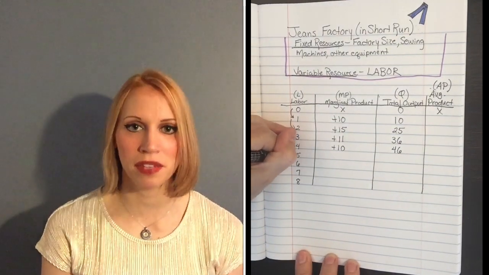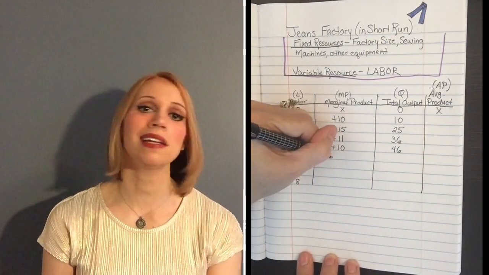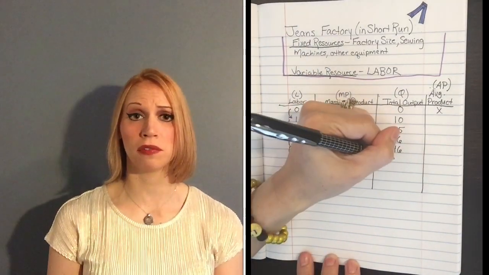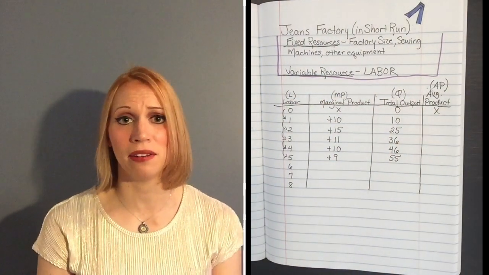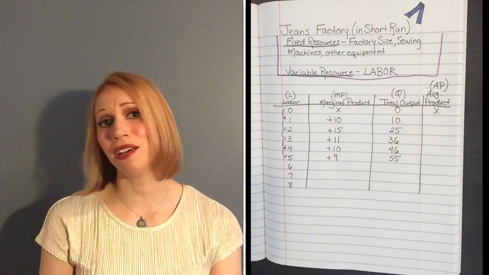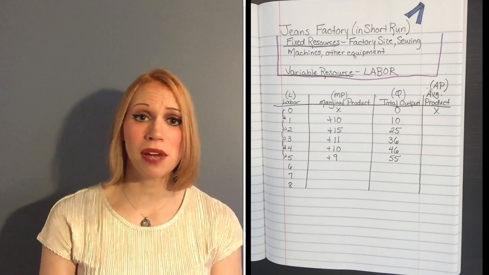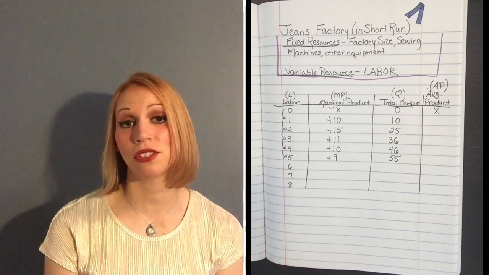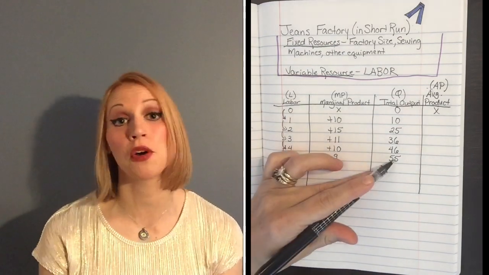Let's say that we hire a fifth worker, but when we hire them, they can only contribute an extra 9. Are they not as good as the workers that we hired before them? Well, maybe so, but that's not necessarily true. Things are getting pretty crowded now. We have 5 workers and we don't have that many machines and tools. So everybody's kind of getting in each other's way. So that fifth worker gave us an extra 9 to make our overall total output go up to 55.